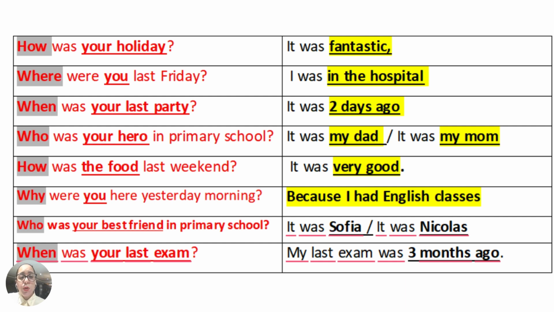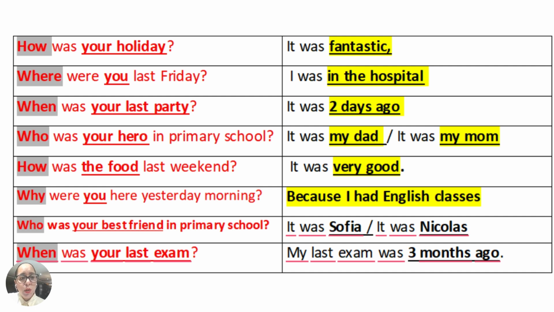To ask questions, don't forget to change the order of a positive statement. You need first was or were, then the corresponding subject and the complement. And if you think it's necessary, you can add the adverb of time or past time expression. Were you happy? Yes, I was. No, I wasn't. Was he at work? Yes, he was. No, he wasn't.